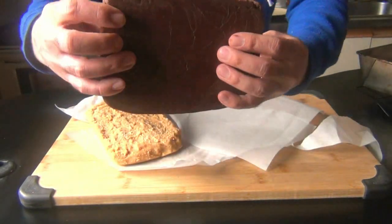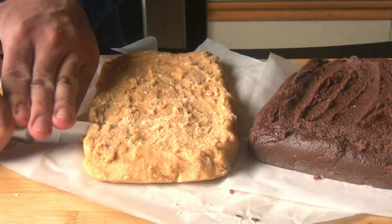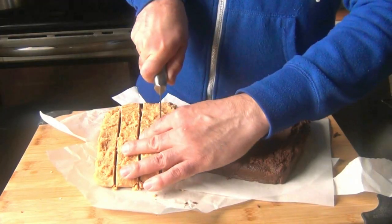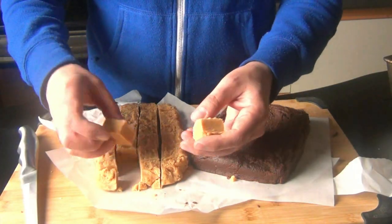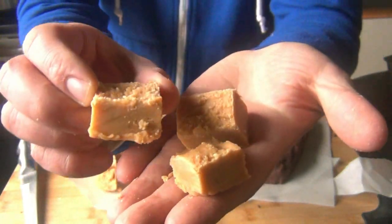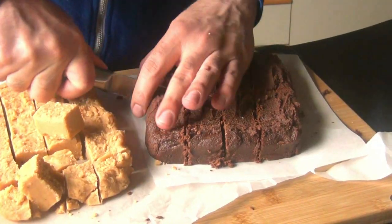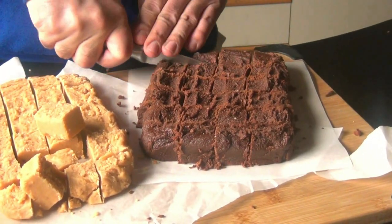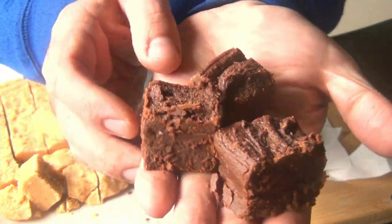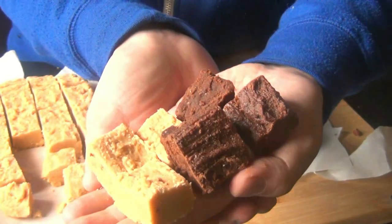They're going to taste much better tomorrow than they do today, but we're still going to cut into this so you can see what it looks like. I do like to cook my fudge a little bit beyond 245 Fahrenheit, somewhere between softball and firmball stage. It cuts beautifully, it's super smooth and creamy, and it tastes amazing. This fudge makes a perfect gift for anyone. While it might not be totally foolproof, hopefully I've given you enough tips and tricks to make your fudge turn out perfect — so go give that special person in your life the gift of homemade fudge.